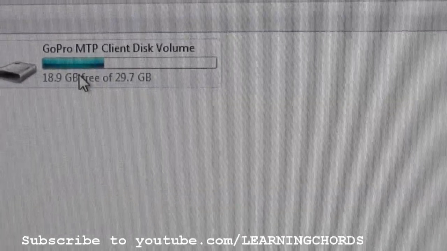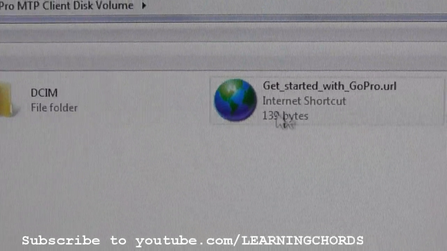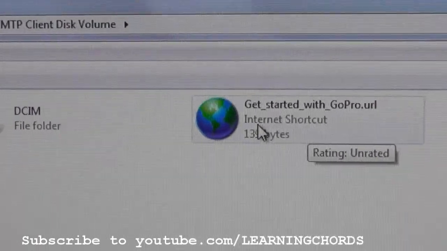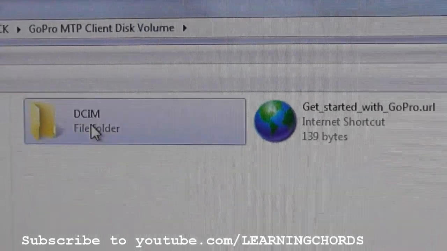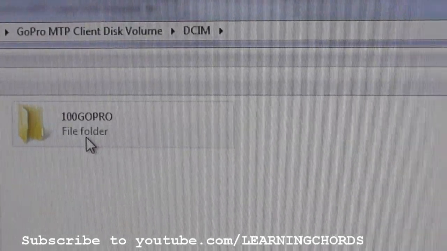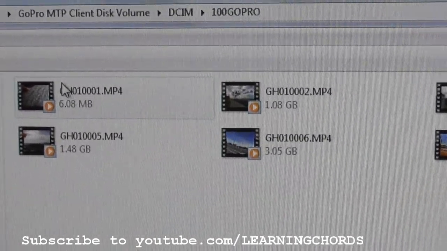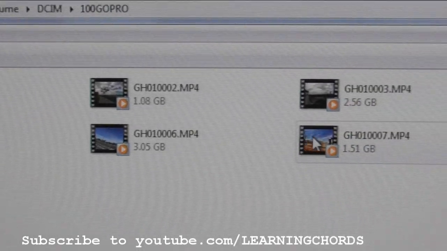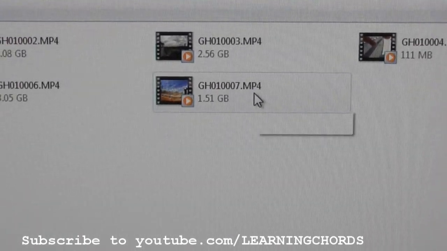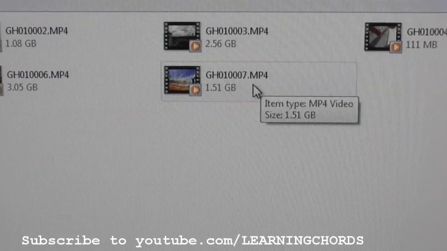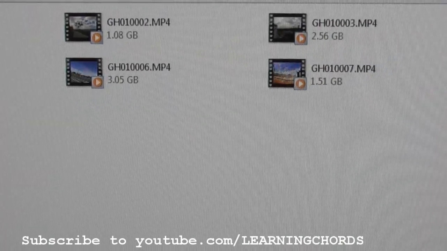I was only out there for about an hour. So you click on this, and then you get a box. Another window comes up: Get started with GoPro. Probably takes you to the website for a manual. DCIM, just like cell phones or anything else. Video 100 GoPro, click on that, and what do we have? We got all the files that I shot today. I'm assuming, I don't even know which one is 4K. It should be the last one that I shot. So there it is. MP4 video. Copy and paste whatever you want to do.